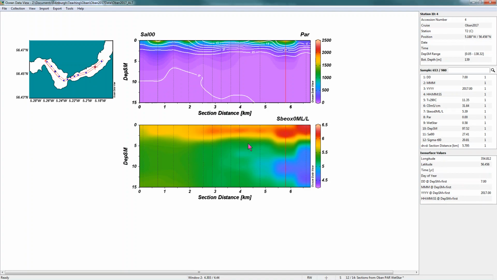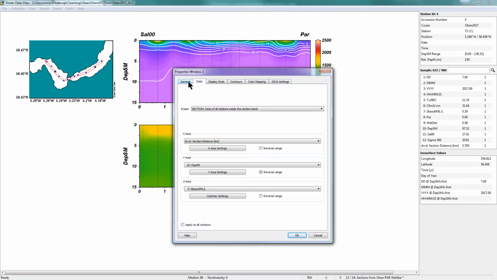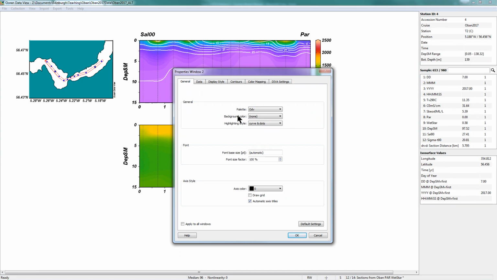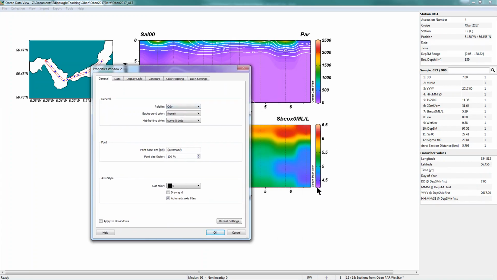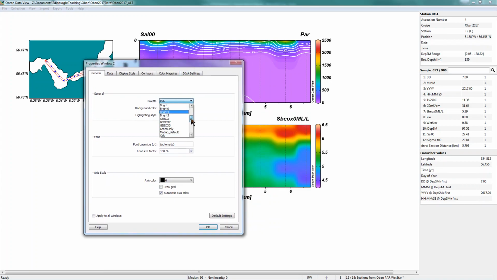So to change the colour scale of a plot, very simply, if you right click on it, you can go to properties, and if we then go to general, we can change the colour scheme over here where it says palette. So ODV palette is this default colour scheme which goes from purple to red, which is slightly garish, and you could change that.